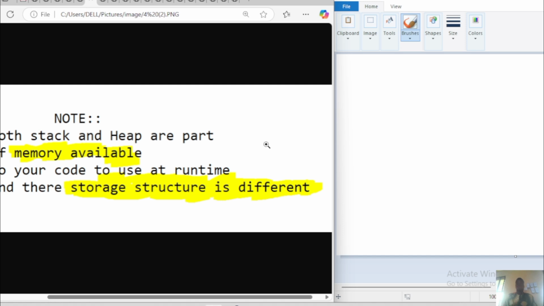There is not much difference between stack and heap as touching memory. They are both part of a single memory, and so their differences are based on their structure, how they store values, how they store data. That's what differentiates heap from stack, and we will try as much as possible to understand the differences in this section.